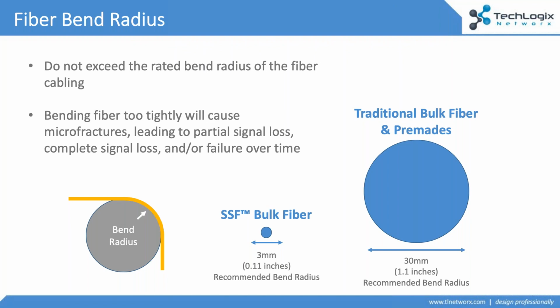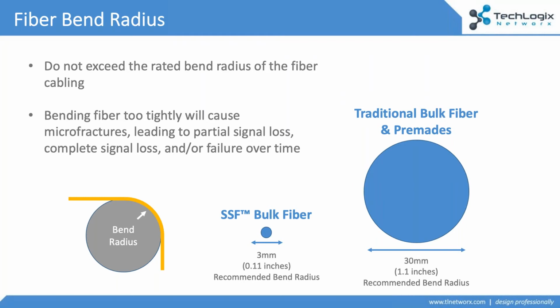It's kind of like your windshield, right? You get a chip in your windshield. It doesn't shatter the windshield right away necessarily, but over time that crack spreads. Fiber is no different. And what you'd see on these older traditional fibers is if you bent them too much, you get a microfracture. And that microfracture could lead to partial signal loss, right? A loss of signal affecting your performance. Complete signal loss if you completely fracture it, completely snap it, or what I consider pretty bad, failure over time, where you'd see that cable degrade over time.